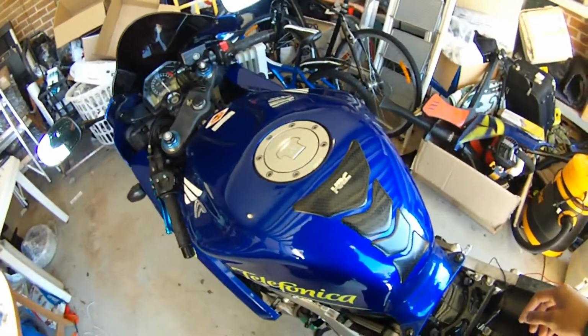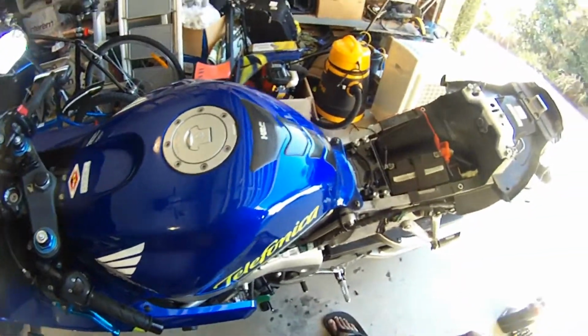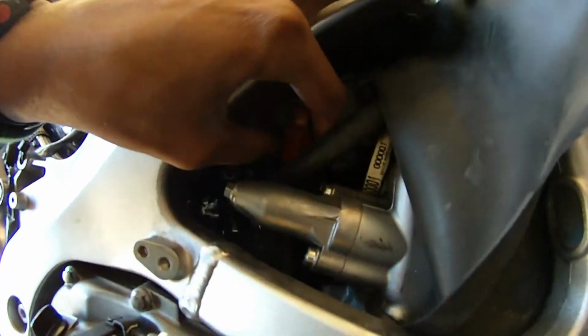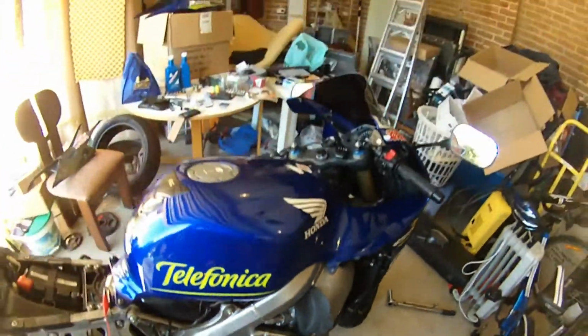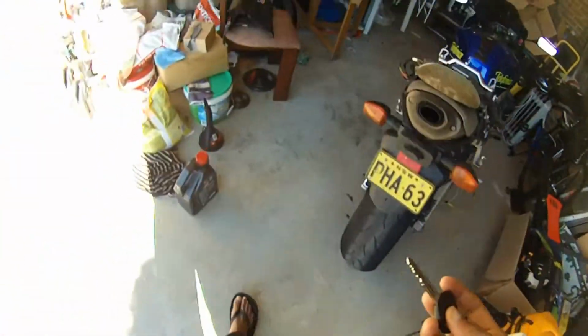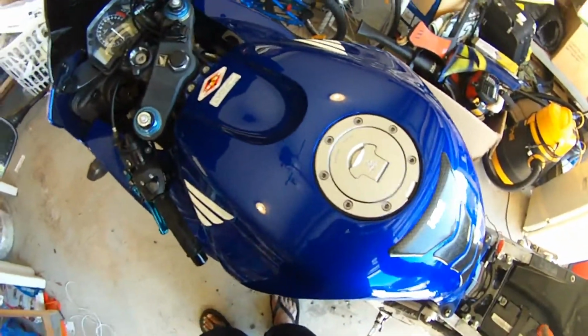So I guess the next step here is to just reconnect the crankshaft position sensor and try and start up the bike and see if it works. So I'm going to do just that. Alright guys, I've reconnected the ignition pulse generator connector clip or the crankshaft position sensor, as you can see here. So now at the moment of truth, we'll take my main key, which I've been using all this time. Hopefully everything's in place. Alright, let's see if this works now.